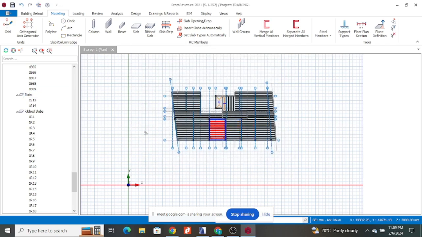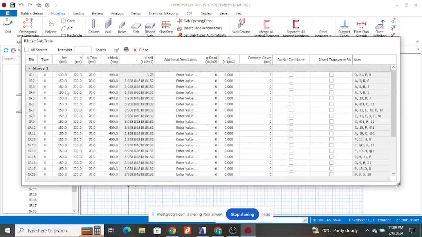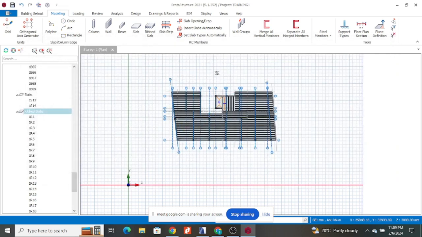Then you say okay. For each slab, you can also open the slab table. These are the parameters you have entered. But now I want us to close there so that next time we start working with loadings.